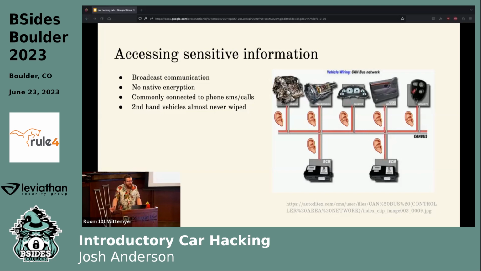it's a security concern that I just don't really hear a lot of people worrying about. Also, a whole lot of people don't make sure all their information is cleared out of all the ECUs before they sell their car, including the police. I had a buddy who talked about buying secondhand vehicles from a police auction and going in, and it just had the entire contact list and GPS info uncleared from when the car was owned by the police. So yeah, something we need to take into account for our threat model for sure.